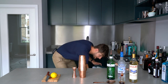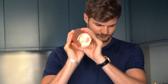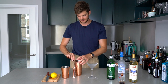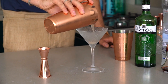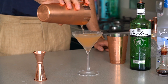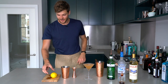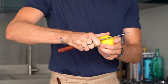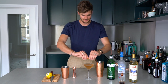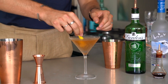At this point, I'm also going to get my martini glass out of the fridge, so it's nice and chill, ready to pour. We're going to strain our martini into the glass. To finish off, all we need to do is get a nice generous lemon peel going on. So what I'm going to do is twist this above the drink, just to release some of the fragrance and some of the oils, and then I'm going to run it around the rim here, and then drop it in.